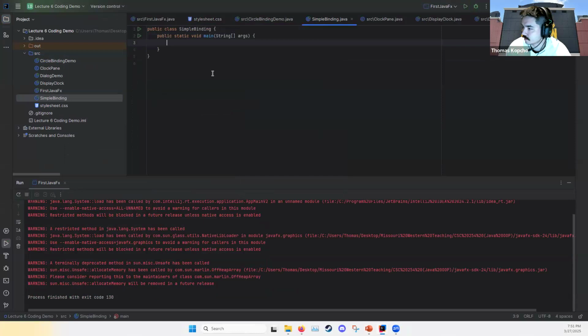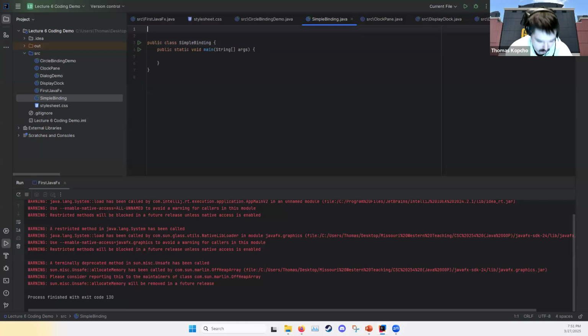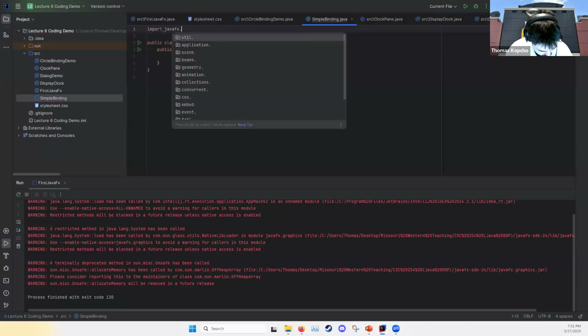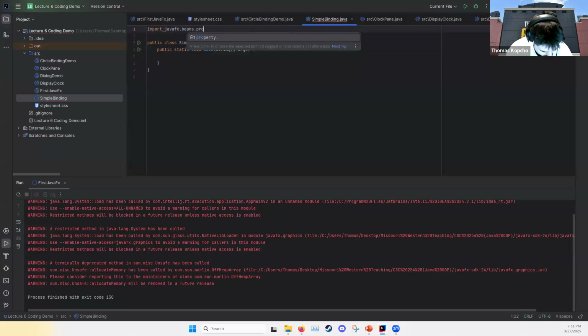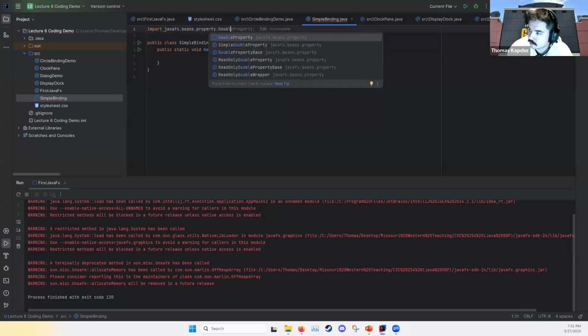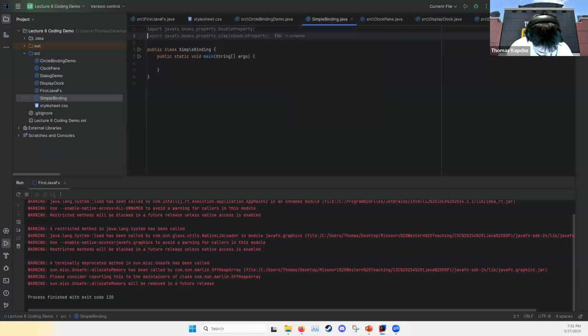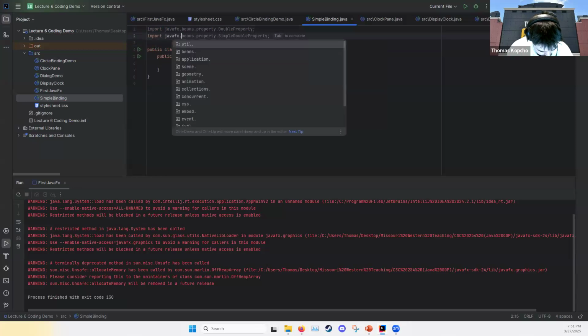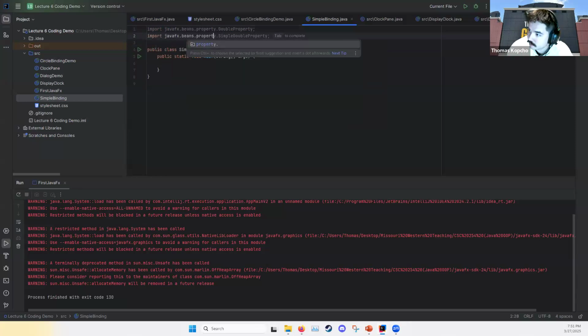Yeah, let's stop this actually. Current file. All right. We're gonna import two things for this. Import javafx.beans.property.DoubleProperty, and import javafx.beans.property.SimpleDoubleProperty. Okay, so those are our two imports.